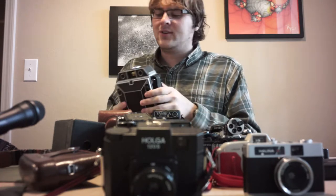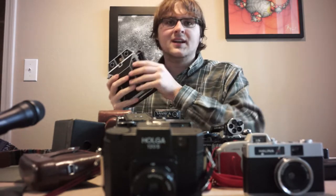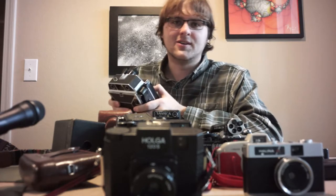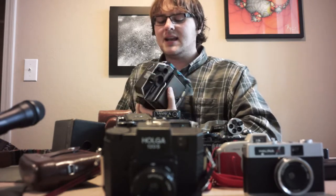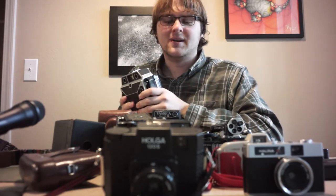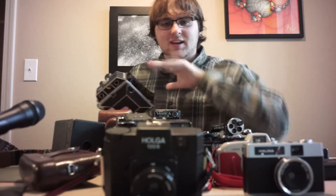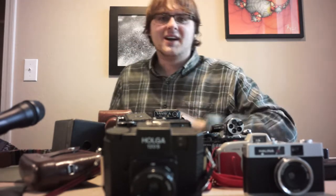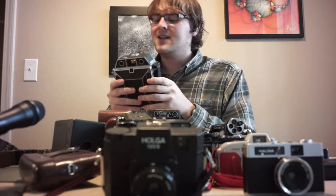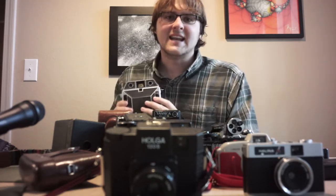My 4x5 camera is so large I could never take it hiking or anything like that, but I really am amazed that I found this camera. I don't know much about it - I looked it over in the store before I bought it and it seems to be in really good condition, but other than a brief search of the manual on my phone while looking at it in the shop, I don't know much about this. So I'll get to the video involving all these other cameras in a few days, but for now I really want to do a kind of blind first exploration of this Horseman 980 camera.